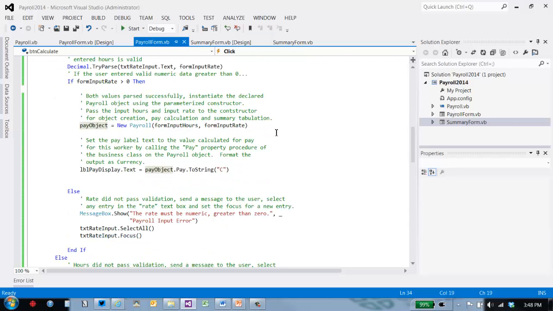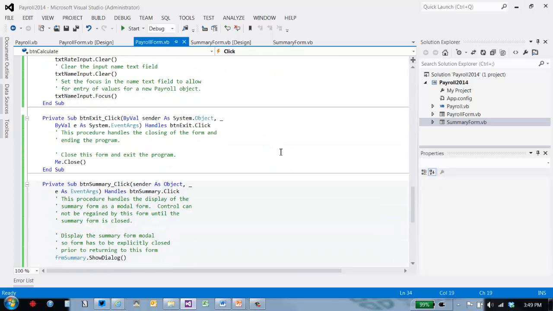Once that's all good, I instantiate my payroll object. So my pay object, earlier declared, is instantiated using the parameterized constructor. Once I've created that object, it's got an accessible pay. So I set lblPayDisplay.Text equal to the name of my object, the pay property, which is a read-only property, and I format it as currency with ToString.